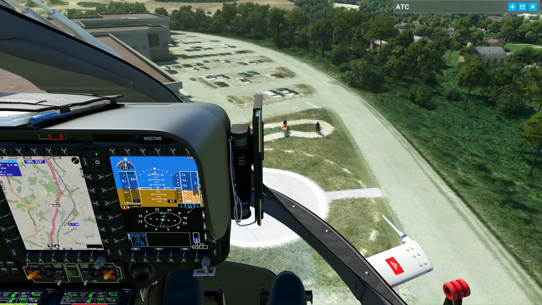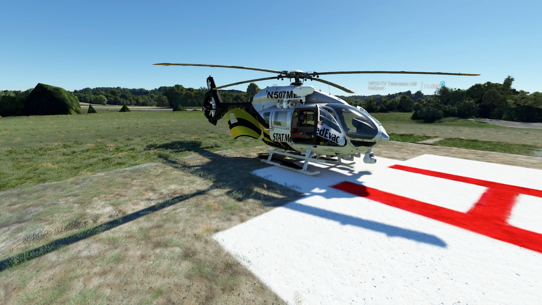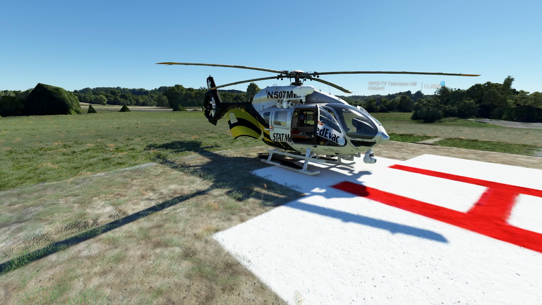That's crazy. Hello everyone, welcome to our first Microsoft Flight Sim video. We're going to jump into some helicopter action today and do a HEMS mission. HEMS basically means Helicopter Emergency Medical Services, and the helo we're going to use is the HPG H145. It's modeled after the Airbus H145 and is currently used globally for medevac, civilian, and military operations.